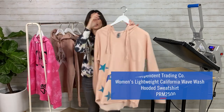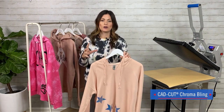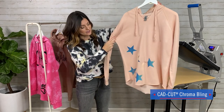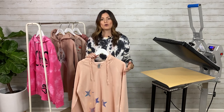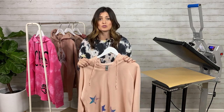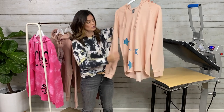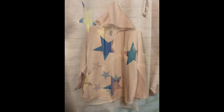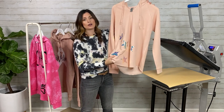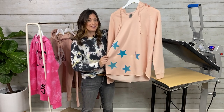I've chosen to use our CAD Cut Chroma here. What I did was just simply cut out a bunch of stars and then I just randomly placed them on the sweatshirt itself. I wanted more of a retail vibe to this — I didn't want to put a logo on it. Very easy to do, and you can make this work for numerous different markets and different channels. This Chroma is absolutely beautiful and it picks up different tones and shades as you move it in the light. With how muted this sweatshirt is, I kind of wanted our CAD Cut Chroma to be the star — no pun intended — the star of this sweatshirt.